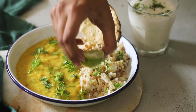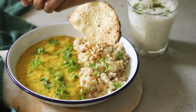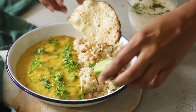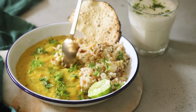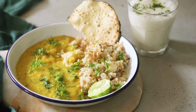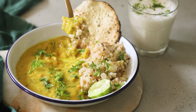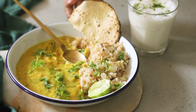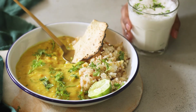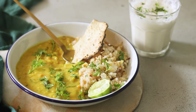Just before serving, like I mentioned earlier, I like to squeeze half a lime generously onto my serving plate. And now it's time to eat. This bowl of dal rice is such a comfort food for me. It's just something that I make very often, and it's something that is light, refreshing, full of nutrients, and just plain delicious. It's so filling. It leaves you feeling good and happy after you've had this meal for lunch, and it's just perfect. So some roast papad and finish it off with some chas, and that's lunch sorted.